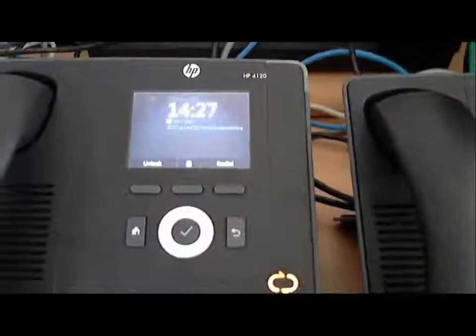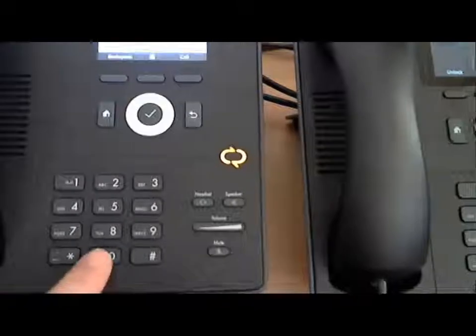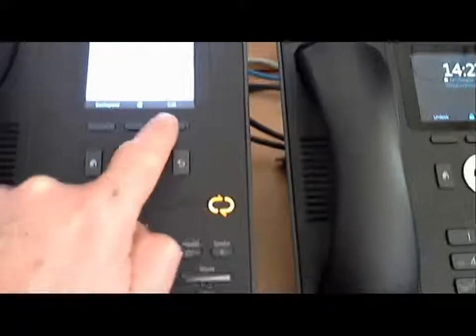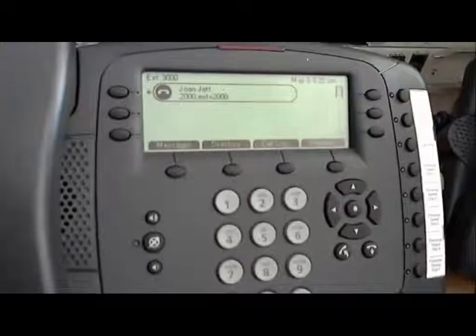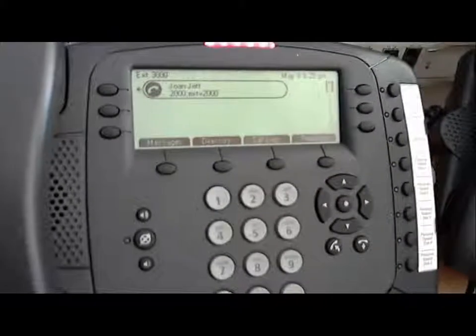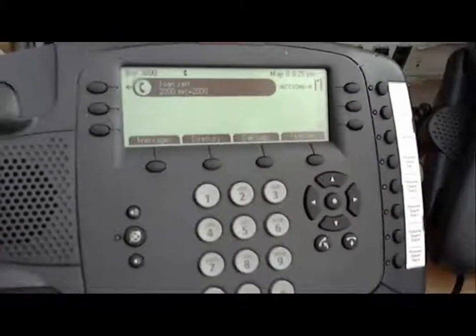And then finally, establishing a call between the Lync solution and the NBX. So from extension 2000, I will be dialing extension 3000. And you can see Joan Jett is calling from extension 2000.